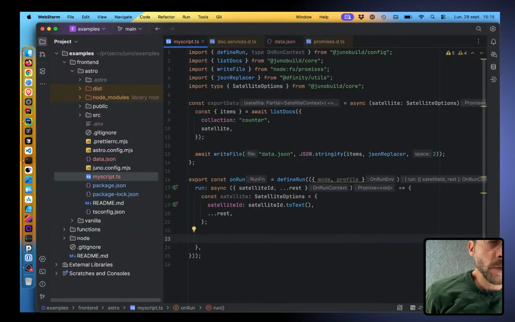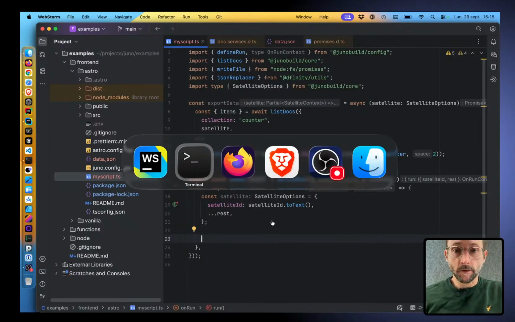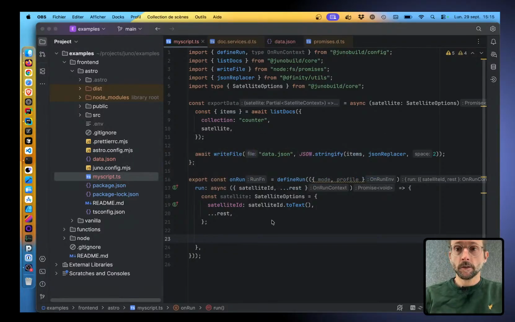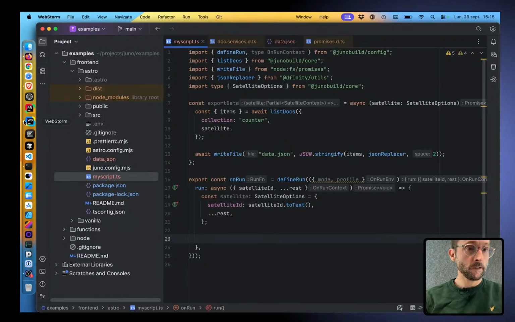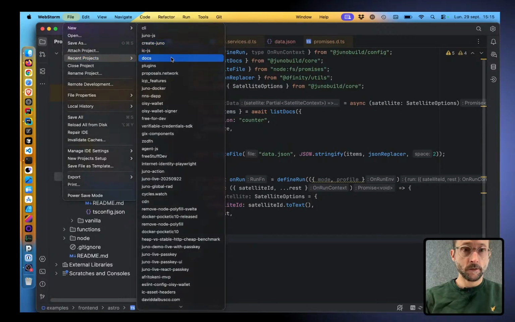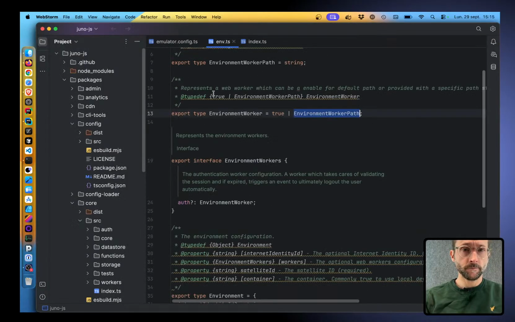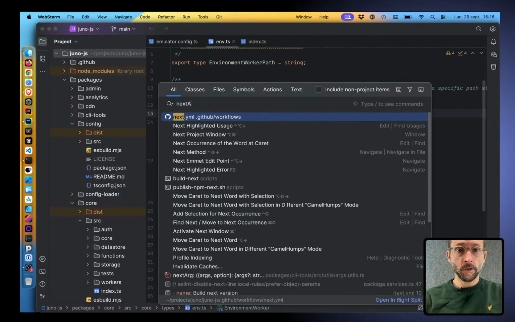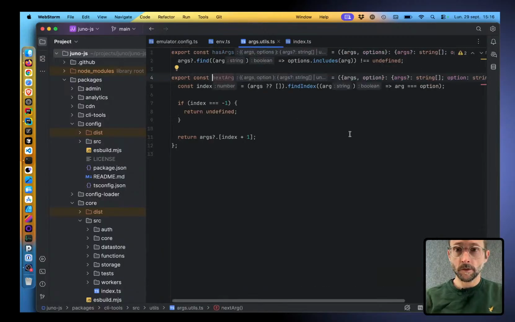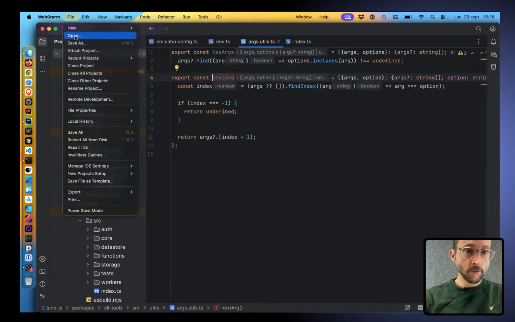Okay, and since it's a CLI, we can pass arguments and decide and have more options, right? So I have a util, so let's quickly have a look at it. I have a util called nextArg, which is really interesting. And args, for args, what do I use in the CLI?